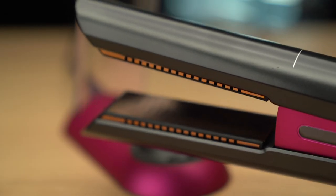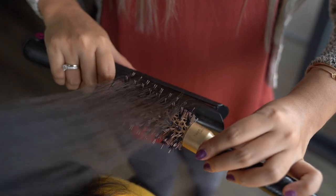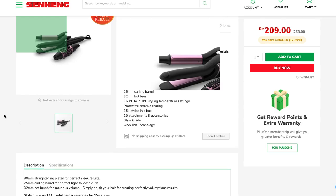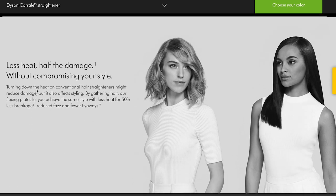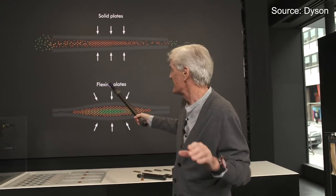Apparently, this technology is what allows Dyson to fulfill its promise of being less damaging. Dyson claims the flexing plates mean less heat when styling. I have fine, wavy hair, so I use the lowest heat setting. For the Dyson, that's 165 degrees Celsius; for the Philips Styler, a quick Google search says 160 degrees Celsius. So here's what's weird: Dyson promised less heat, less damage, and yet it is a full 5 degrees hotter than my Philips Styler. Reading through their details, they say the flexing plates allow the same style with less heat — this refers to the Corral's intelligent heat control feature, not the heat temperature itself.